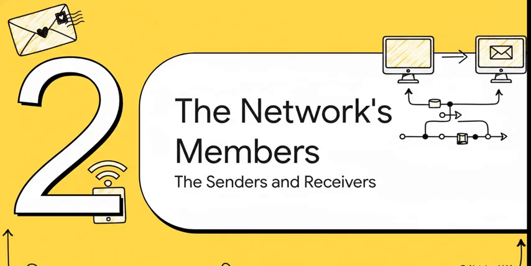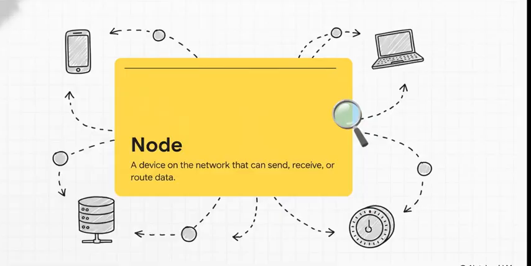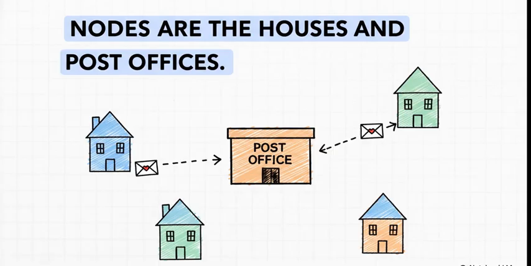Okay, so if we're running a postal service, we need addresses, right? We've got to have senders and receivers. So who are the members of our digital postal system? Well, in the world of networking, every single connected device is called a node. And that's a really broad term. It's your phone, your laptop, the server that hosts your favorite website, it could even be your smart fridge. Basically, if it can send, receive, or even just pass along information, guess what? It's a node. So, sticking with our postal service idea, the nodes are just the endpoints. They're the houses that are sending and receiving the mail, and they're also kind of like the post offices that help sort all that mail and get it where it needs to go.